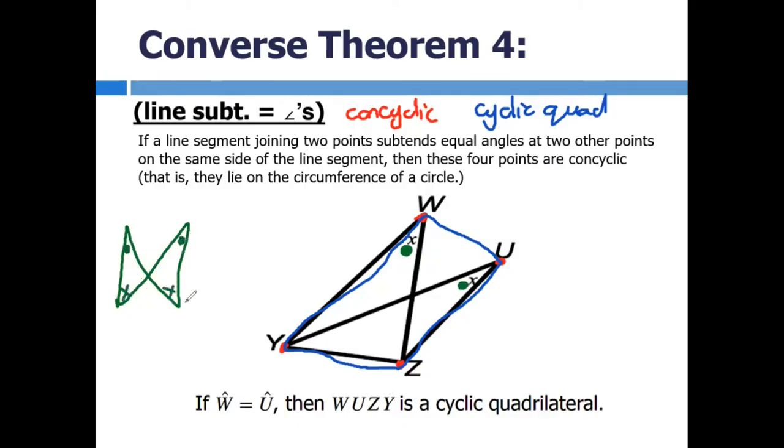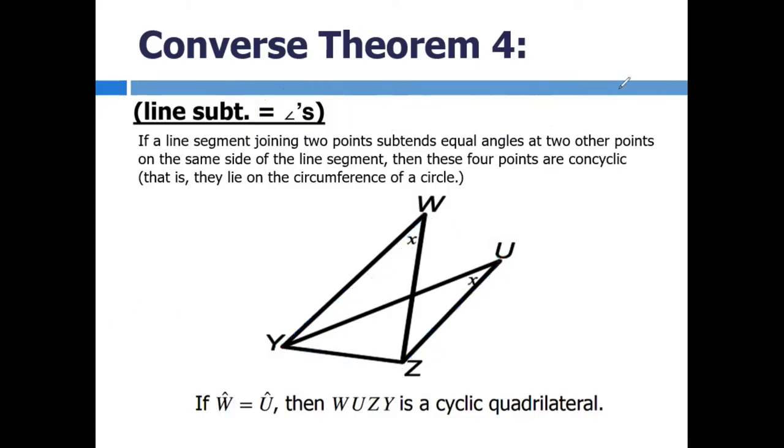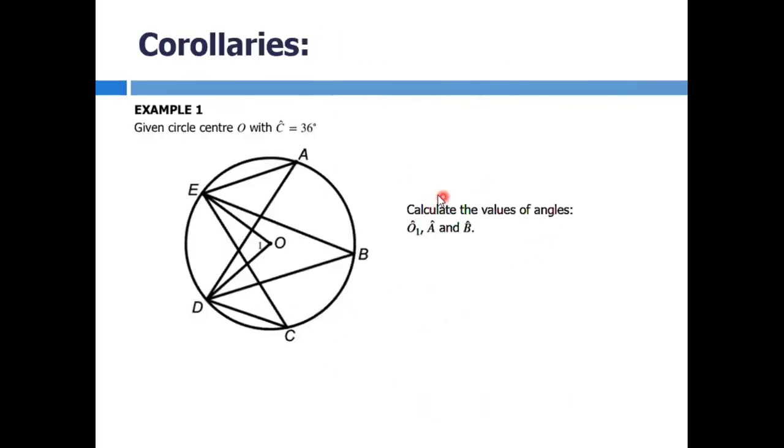The bottom points of your bow tie have to be equal. You don't have to prove both. You just have to prove either the tops or the bottoms. But if you get that right, then it means that the points are concyclic and the quadrilateral is cyclic. Often if they ask you to prove that it's cyclic, you say line subtends equal angles. So it's focusing on those angles being equal. The only thing that changes is the reason that you're using, which does get confusing, I know. So here, let's have a look at this first example.